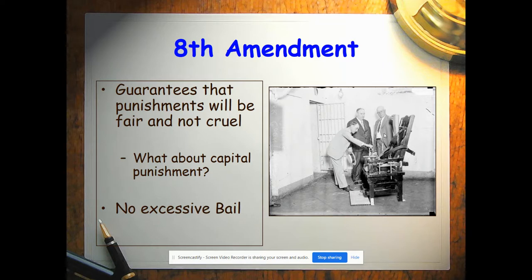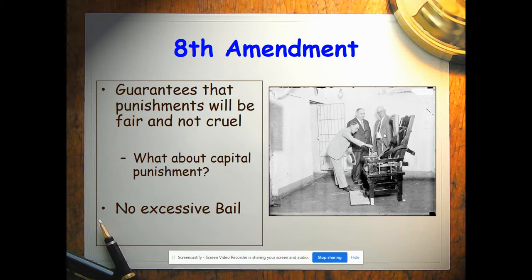The excessive bail part. Let's say, again, I'm arrested for stealing beef jerky from the store, that's a minor theft crime. Usually they would arrest me and maybe charge me $1,000 bail. I don't know, that seems like a lot for beef jerky, but who knows? I have the right to say that's excessive for the crime I committed. Obviously, if someone is accused of a very serious crime like murder, their bail is very high because they want to keep that person.